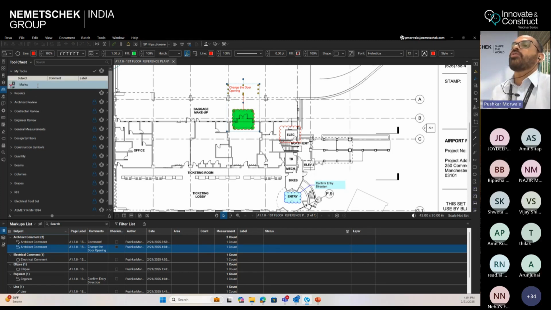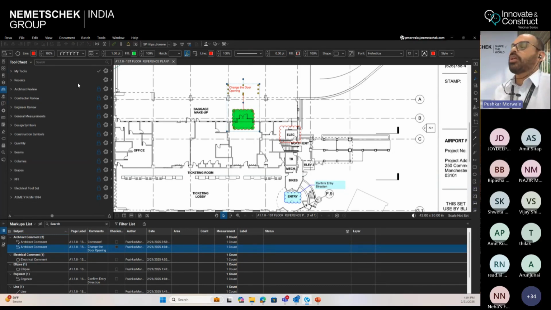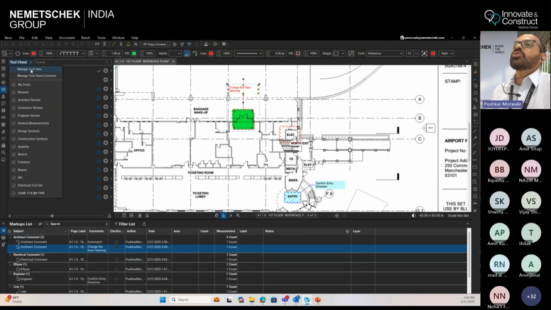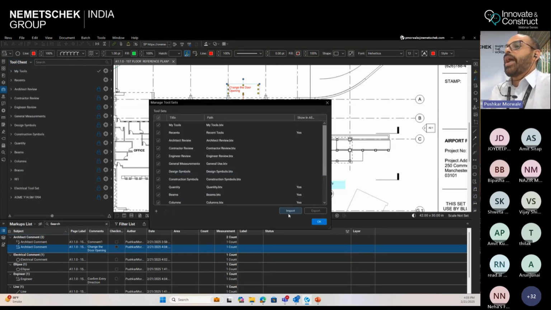My Tools is a customized, tailor-made tool set for you to add your own tools. There are certain other tools which by default come along with the license. And if you want to create an altogether new tool set, you can go to Manage Tool Sets, and over here there is a plus sign and you can create a new tool set.